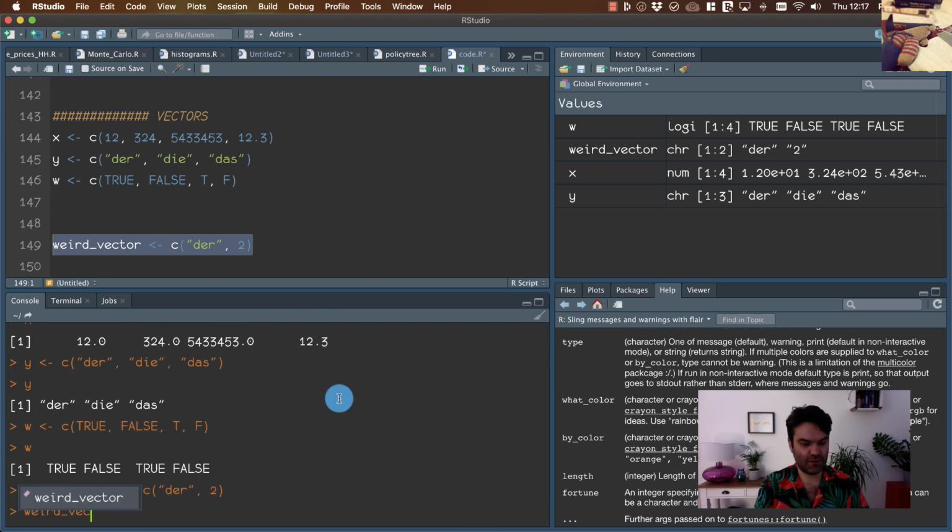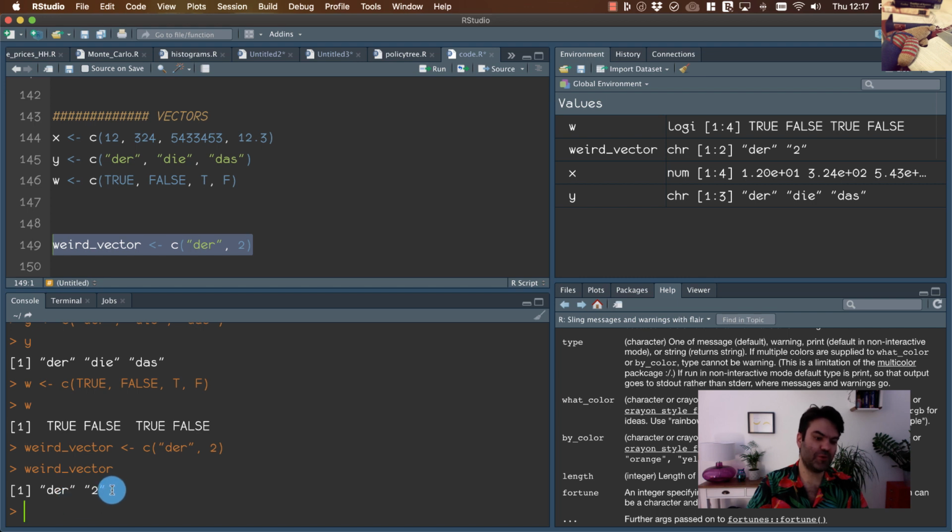Instead, we will observe coercion of classes. Because one element of the vector is a character and one element is numerical, the numerical element is automatically converted to character.